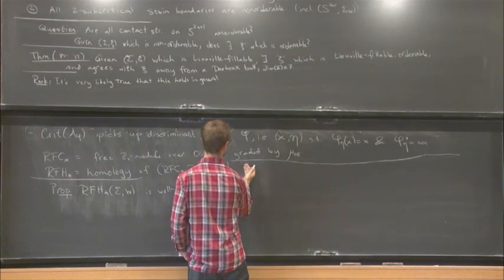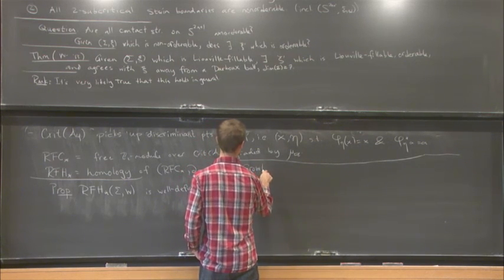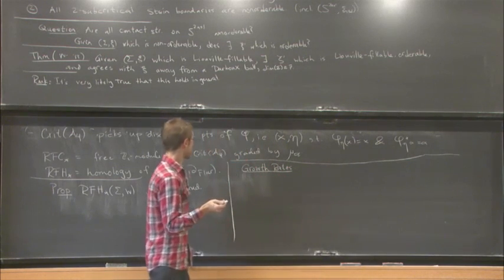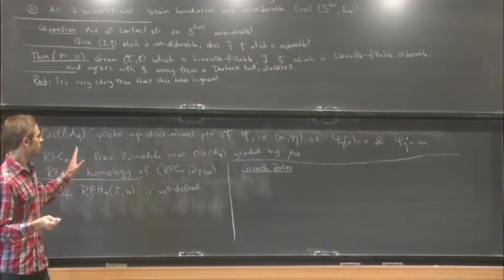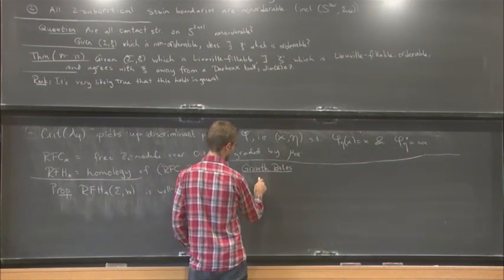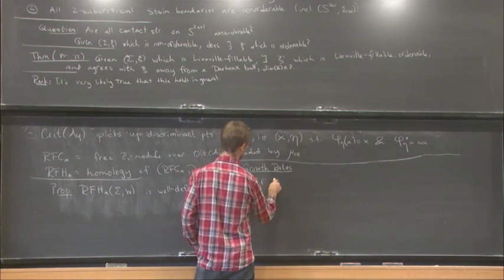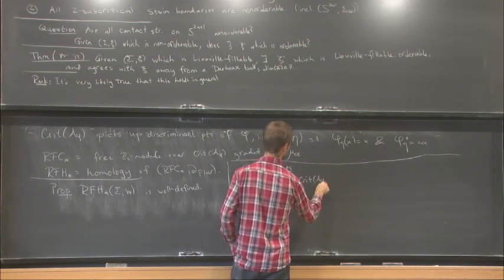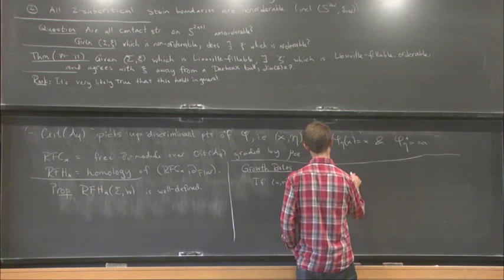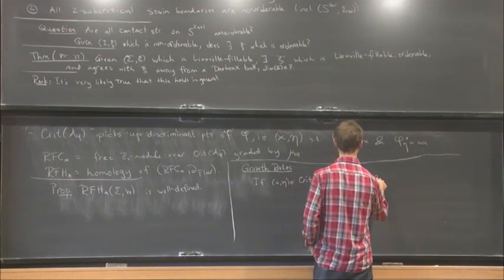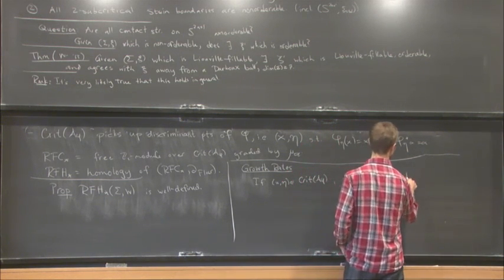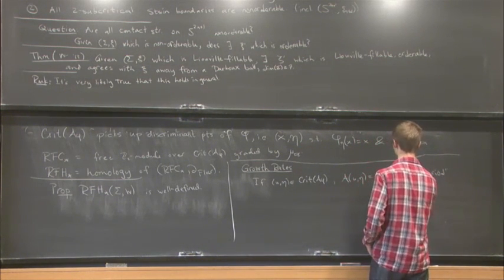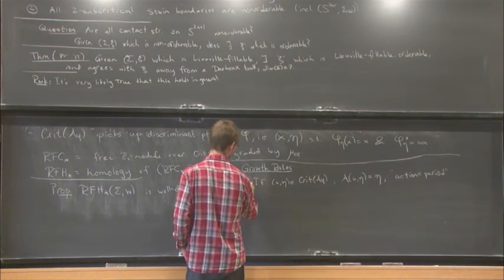I forget my numbering. Okay. So as Joel said, this picks up, so in this case, if (u, eta) is in crit a phi, I get that the action of (u, eta) is equal to eta. So this is the maxim that the action is equal to the period for Rabinowitz Floer homology. And so I'm going to talk interchangeably about action and period.